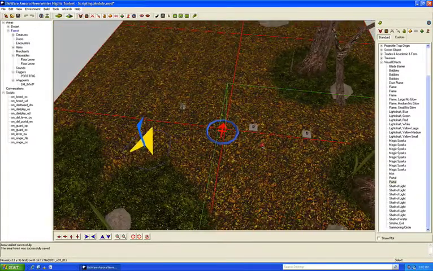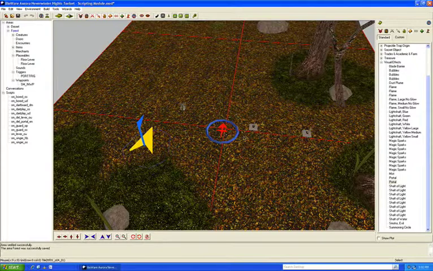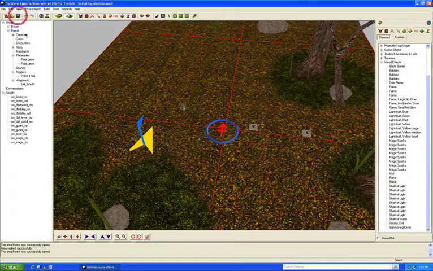Okay, so that's that. I didn't test turning it off. I should have tested that. Oh, we're going to do that later. Sorry. Okay, that's fine. Okay, so where do we want to go? Well, how about if we set it up so that this portal takes us to the desert. So let's go and open up our desert area.